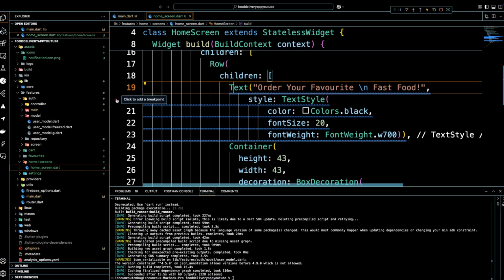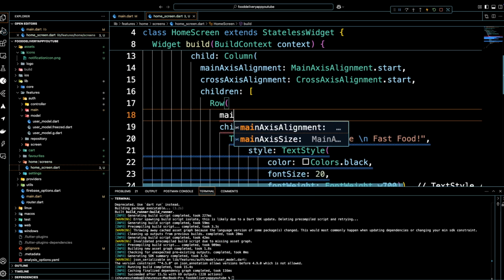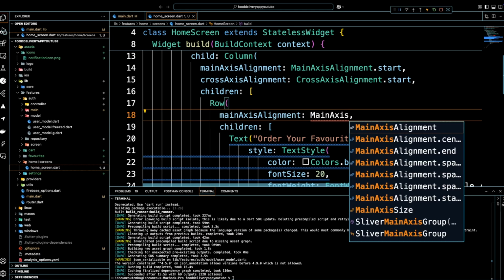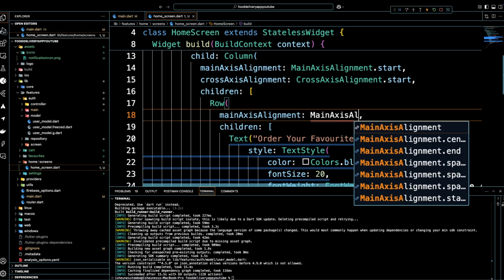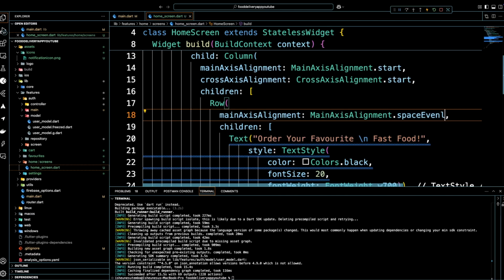So now what I'm going to do is make sure that there is some spacing, main axis alignment, which is go to main axis alignment dot space between. Main axis alignment dot space between was one, the space between these two children, right?